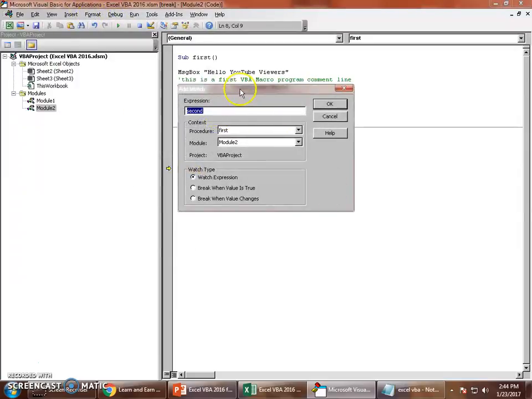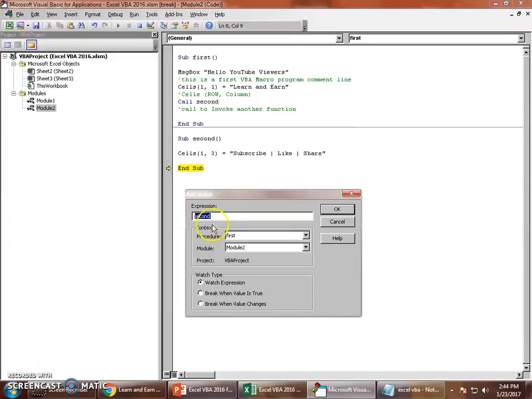So you can add a watch to a function, but especially this is useful on a variable. Say you have a variable called x or yz. You can use this watch window to read what value is presently stored in this variable. I do not have any variables here. I will discuss more about the watch window in the examples when we pick up at the end of the tutorial.